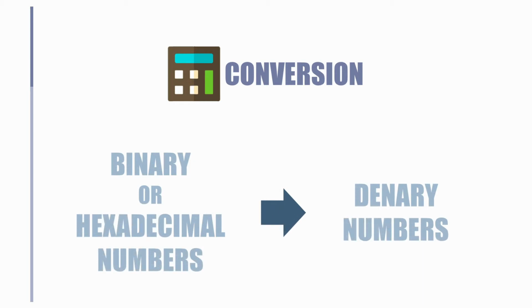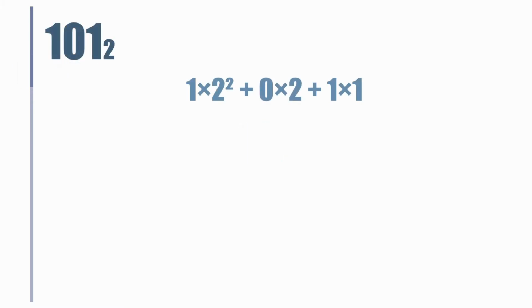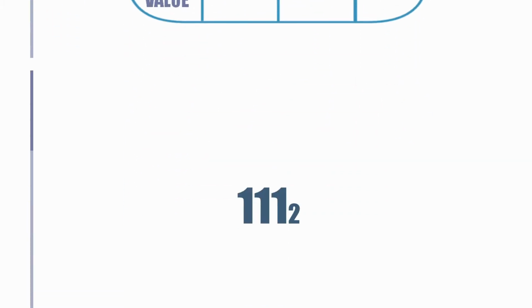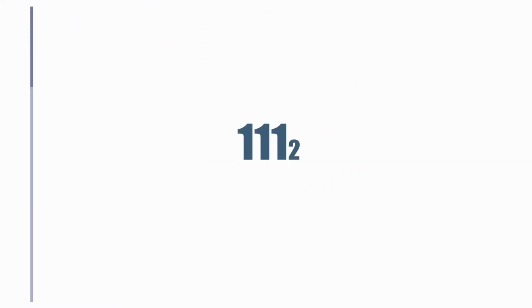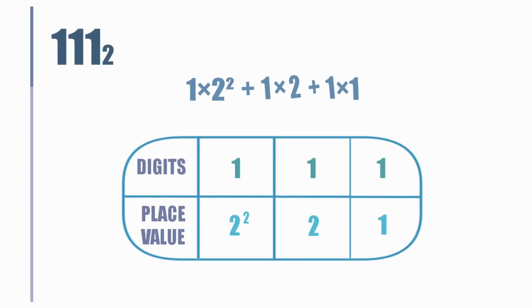Now that you know the principles of binary numbers, let's begin with the expansion. Let's use 2 simple numbers. For the expansion, what you have to do is get a number and multiply each digit by its corresponding place value. Let's take another example. The expanded form of 111 is 1 times 2 to the power of 2 plus 1 times 2 to the power of 1 plus 1 times 2 to the power of 0.